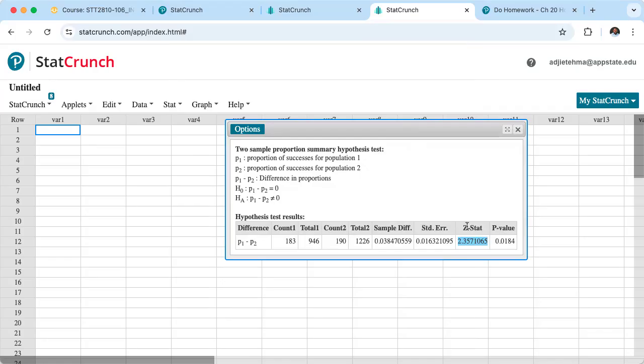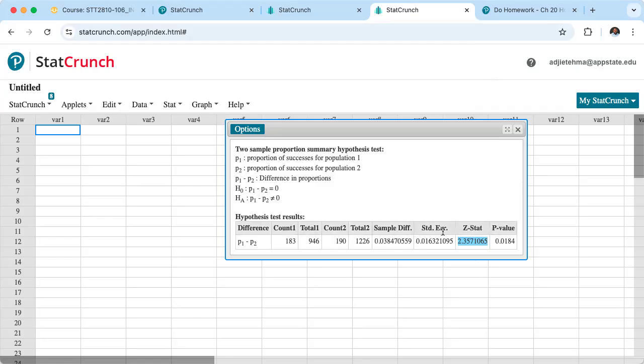Why is there minus zero in the Z stat equation? Like, I was getting the formula wrong. Yeah, it has P hat 1 minus P hat 2 minus 0, because the null hypothesis is P1 minus P2 equals 0. Okay, I guess you move the 0 onto the other side. Remember when we are dealing with the one proportion Z stat, when we are computing the Z stat, we take the value from the null hypothesis. Here it's 0, so that is why it's 0. Anyway, good question. So the Z stat here is 2.5357.